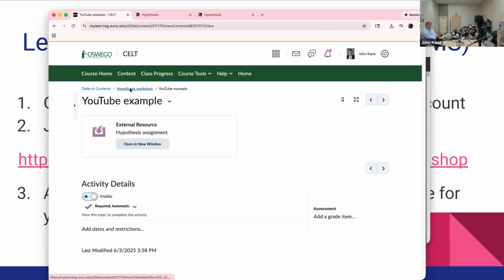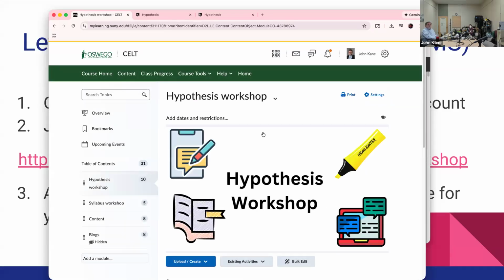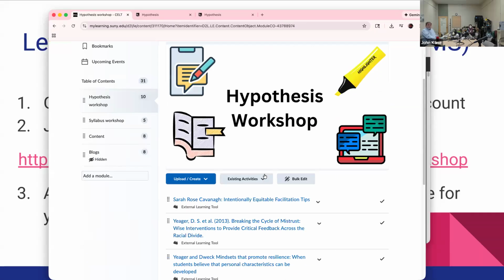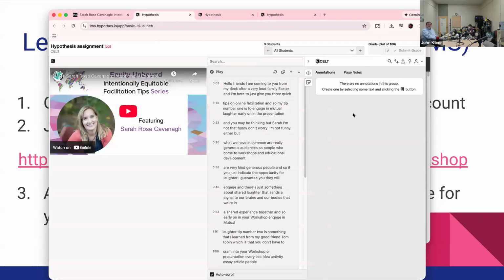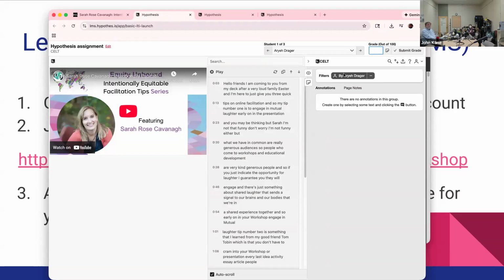So, you either have to scroll through all of them, or, if you're grading it, for students, you have the option of either seeing all the comments or seeing it for individual students. Right now, by default, it shows all the annotations by everyone, but we could find your comments right here.